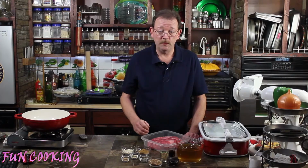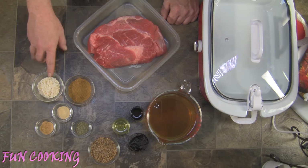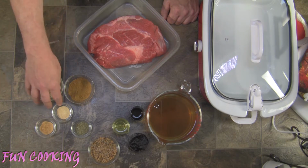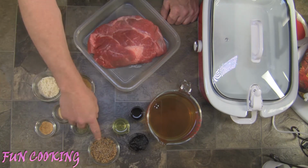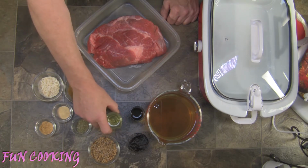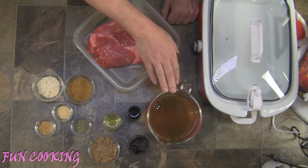So the ingredients we will be using today will be a chuck roast, dehydrated minced onion, beef bouillon, garlic powder, onion powder, Italian seasoning, steak seasoning, some vegetable oil, Worcestershire sauce, beef base, and vegetable stock.